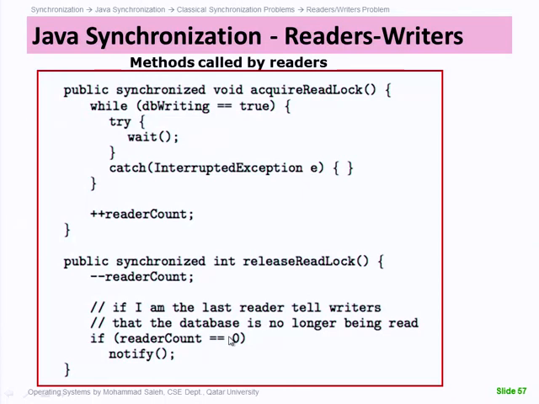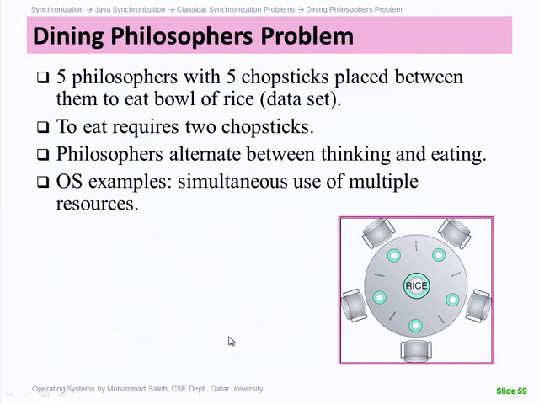Clear? Any question? You grab the concept of wait and notify all? That's the most important thing. Of course, we have other problems. For example, this is the dining philosopher problem that we will talk about when we cover semaphores, but I think no harm to introduce it a little bit here.